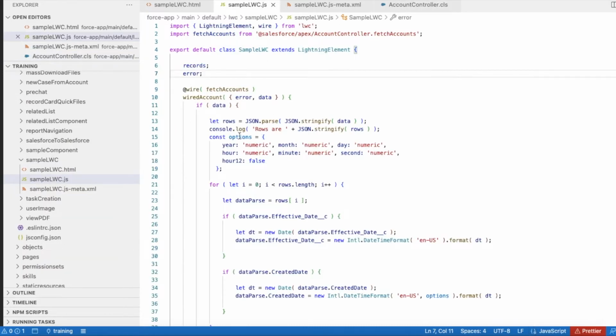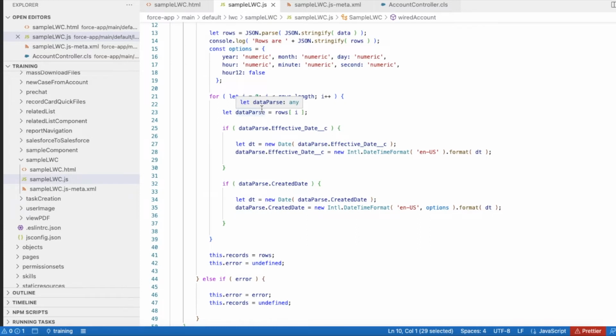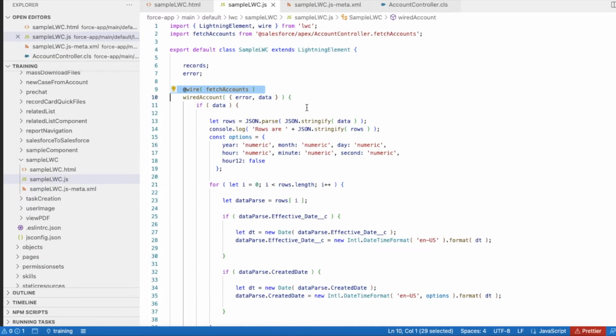So let's look at the JavaScript. I'm using wire, and using wire I'm fetching the account records. When the page loads, the wire method will be called as per the life cycle, and then it will fetch the records. I am parsing the records, and I have set options.